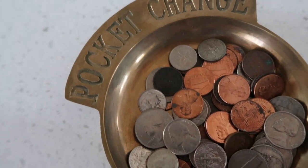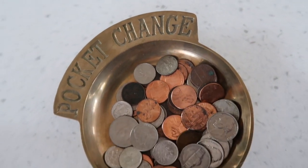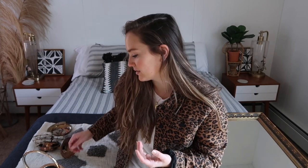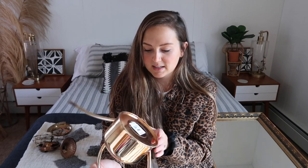I'll insert a clip for this one because all the change will fall out if I show you. It's just this little brass dish — that's the word I was looking for! There's a bigger version of it that I have as well. It just says 'pocket change' on it. I put this in my favorites because I think it is so unique. Unique pieces are my all-time favorite — I love having things other people don't have. For the two of them I think I paid around $3. Some of this stuff is months or even a year old, so I can't always remember the exact price.